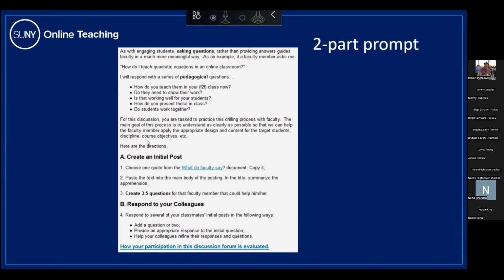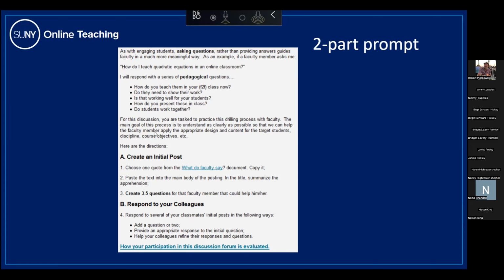What I do is I set up, and this is all in my instructions for the discussion. I do a little bit of setup, and what I'm talking about here is the importance of asking questions when helping faculty. This is a class for instructional designers. And so when a faculty member says, how am I going to teach something in an online classroom? I ask about how they teach it. I basically come back with a whole series of questions. How do they do it already? And then I get a conversation started around pedagogy and approach and strategies, if you will. So in any case, that's what this discussion is about.